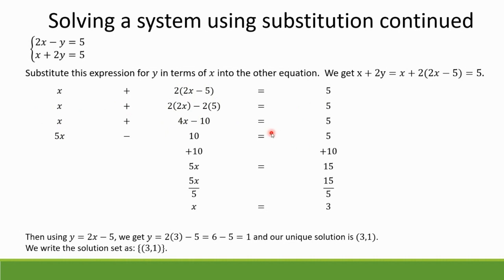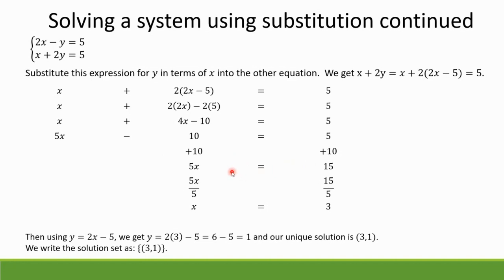So you can see that with the substitution method, we essentially eliminated a variable. And we're now in the situation of 1.1. We have an equation and one variable. Let's solve. So we're solving for x. As before, we're just going to get x all alone. So we add 10 to each side. We get 5x is 15.